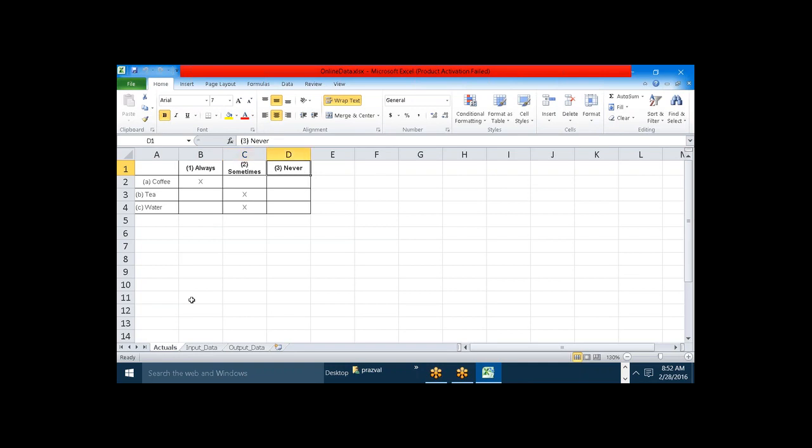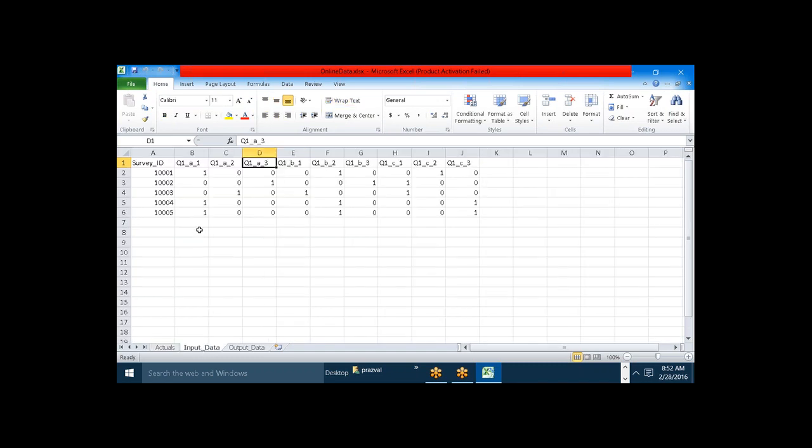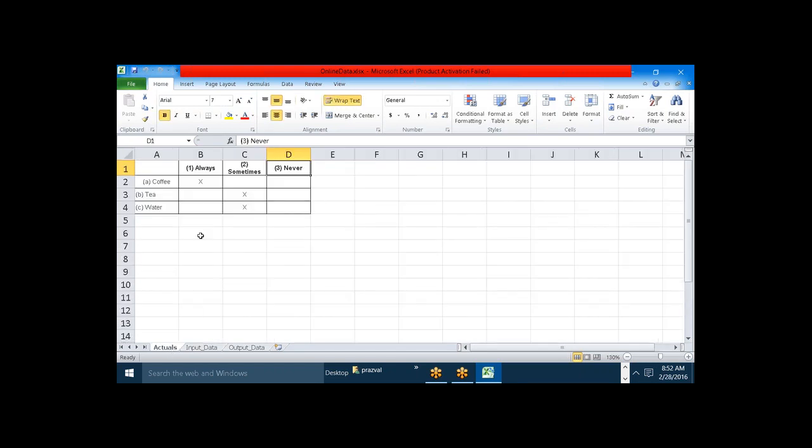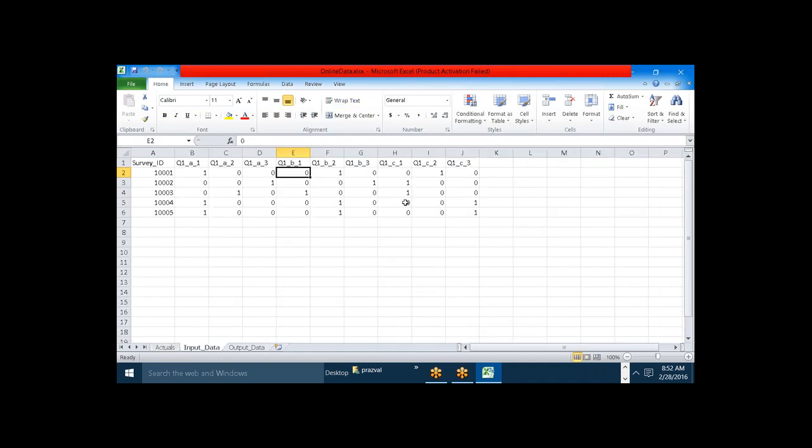So we have to transform this data. The input data contains survey ID, then for question 1, which option the user has selected for coffee, which option for tea, and which option for water. For A, survey ID was selected 1.